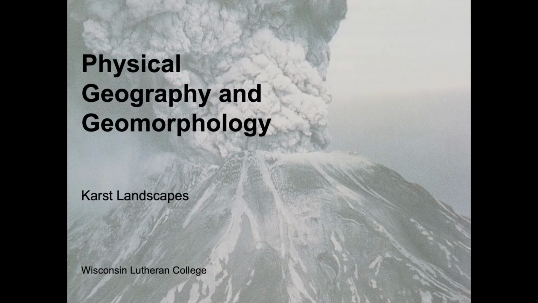To understand the nature of karst and how it develops, and karst in a sense as a kind of unique natural process, we have to understand something about hydrology. We have to understand something about the nature of bedrock within these developing karst environments, and we have to understand something about the structural nature of the rocks themselves.